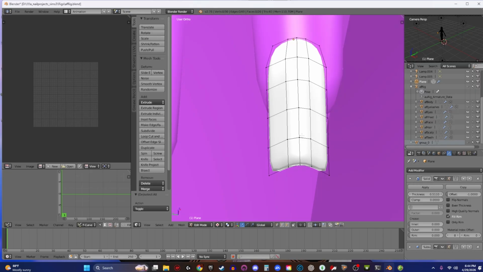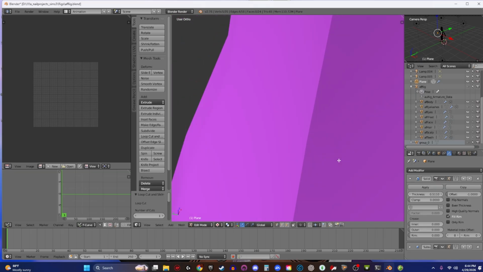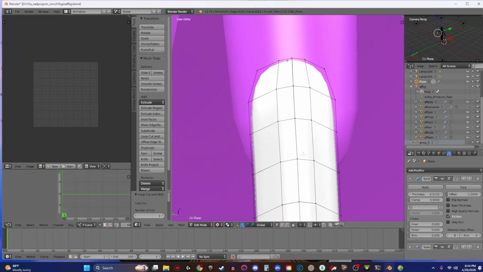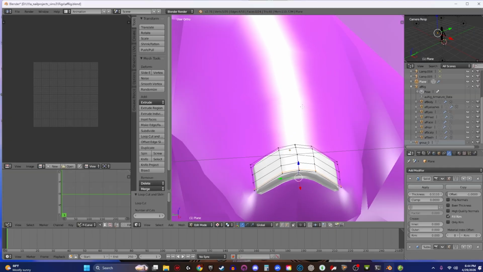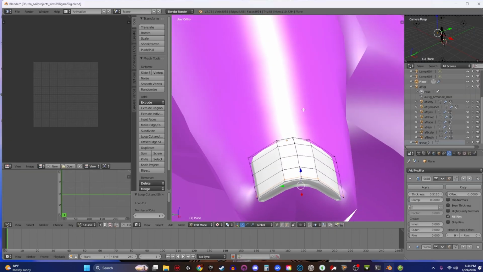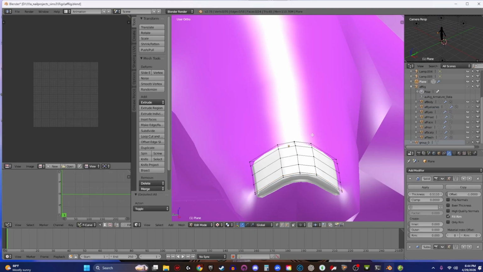And what you want to do now is hit Control R to bring that line out that we did for the middle part. And you want to put it at the tip. And then we're just going to keep moving it until we get the line as crispy as we want it. I'm going to hit A to deselect.